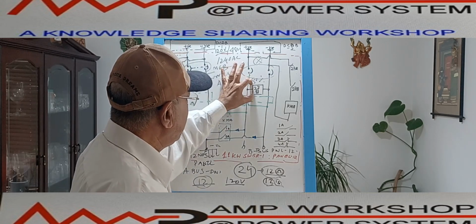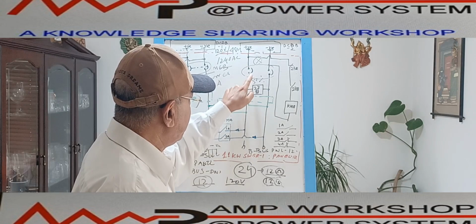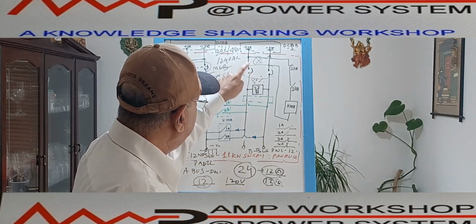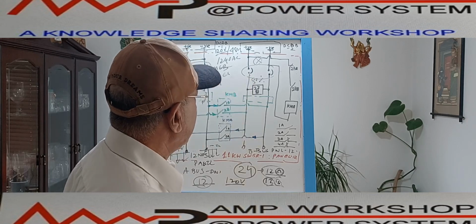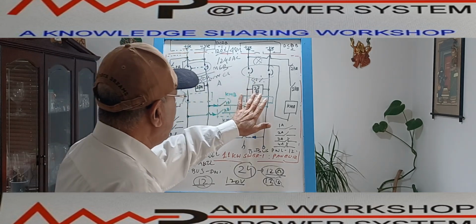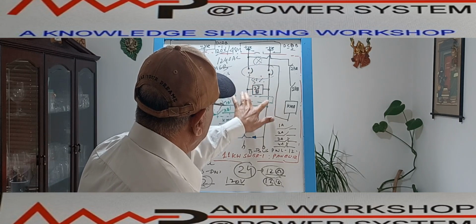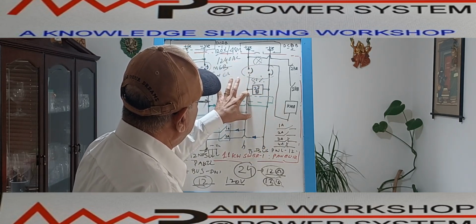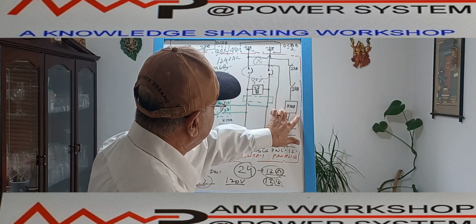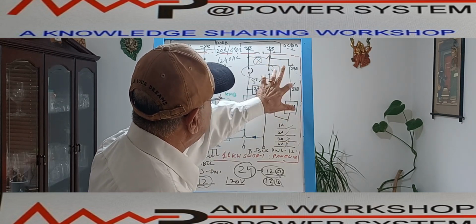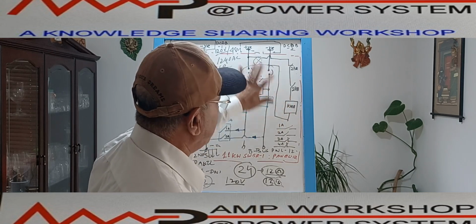Now the 27B relay has dropped because the 27B relay has failed. If the 27B relay is failed, then what is happening? That means there is no power supply over here. If there is no power supply, this device will not work, because it needs auxiliary power from here, but that power is not there, so it will not work at all.